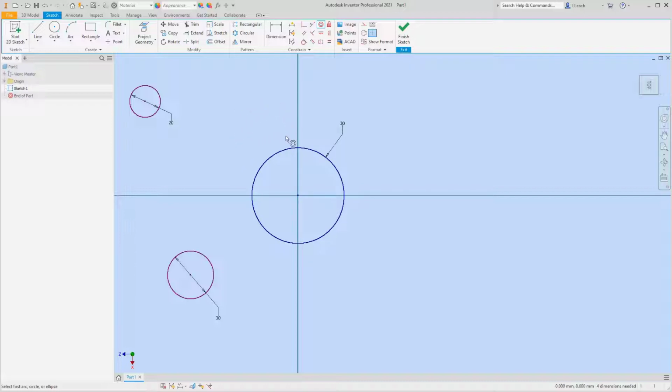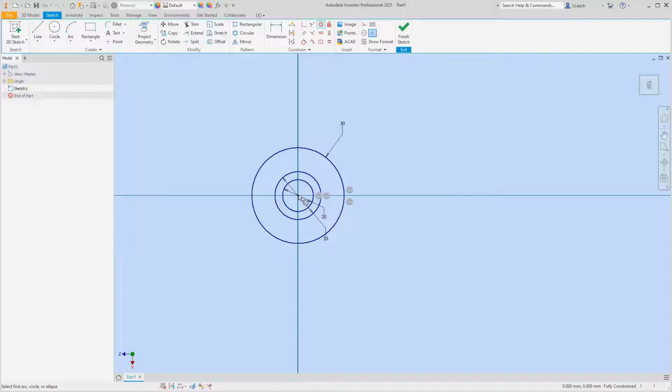So I'm going to choose the one that I want to stay first, and then click on this one, and it moves over there. Now they have the same center point. Then I'm going to do this again: click on the one that I want to stay, then the one that I want to move. Those are just concentric constraints.